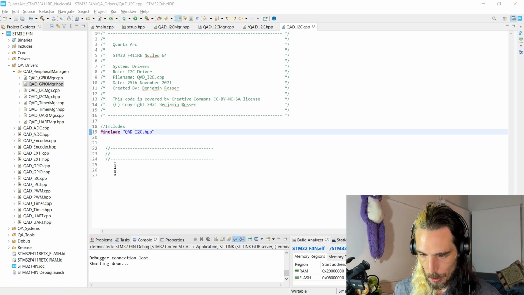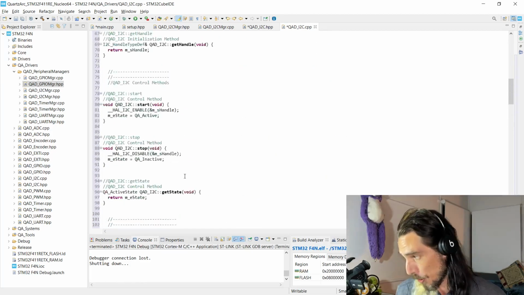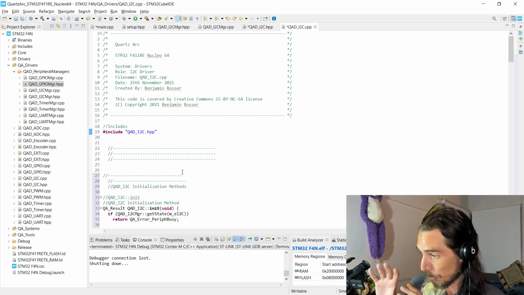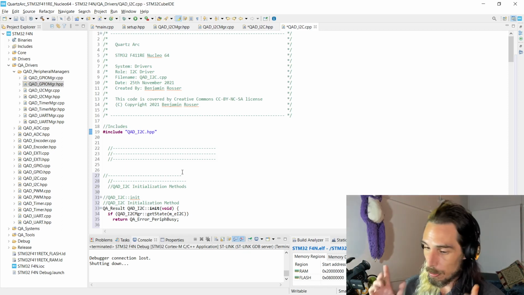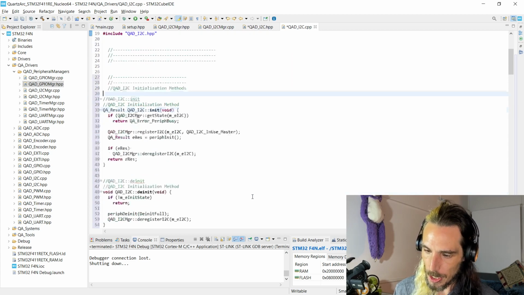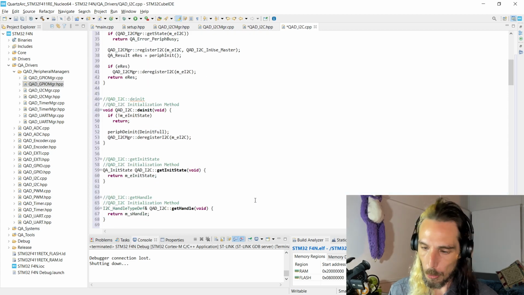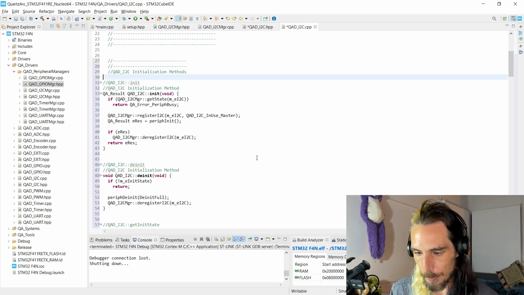So again, good old copy and paste. And all of this is the code that we were using when we were first looking at the very start of this video at what was on the oscilloscope. All of that was running using these drivers. So we're going to go through and have a look at how we set that up, and what we're actually doing as far as reading and writing and things like that.